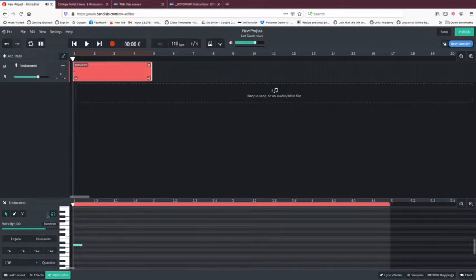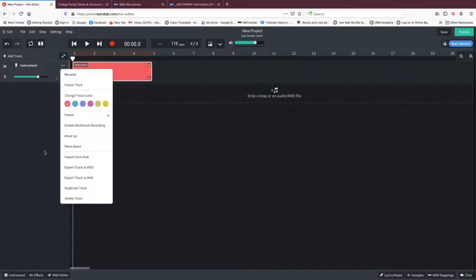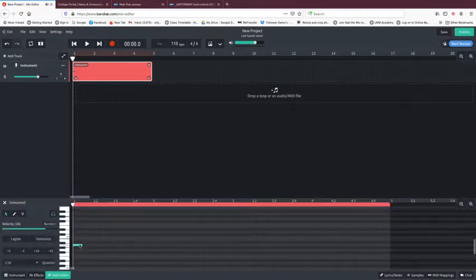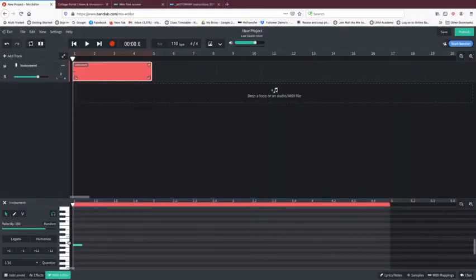Oh, that's kind of a weird sound actually. Might have to choose a different one. Let's go jazz guitar maybe. Okay, that'll do. Okay, there you go. So as you can see, it's 1, 2, 3. It's 3 semitones below C4. Alright, so we go here, 1, 2, 3, that's the same here.